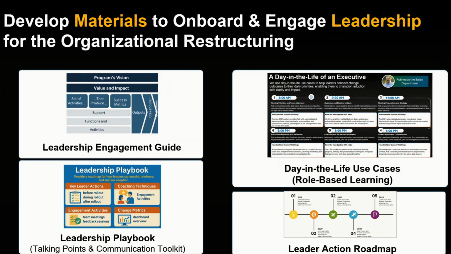In addition, you should create a leadership engagement toolkit and materials to help leaders actively champion the company's reorg. You want to use a leader action roadmap. So take a look at the bottom right of my screen. You see where it says leader action roadmap?